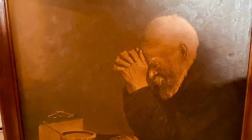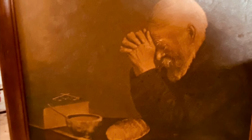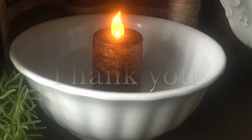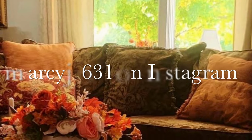It's a print that my friend Dima, who passed away, and her daughter, I don't remember if her daughter gave it to me or Dima gave it to me before she died, but it's called Grace, and it's the most beautiful thing, and it was getting dull, so I cleaned it, and I did the technique with the glue stick over it to look like brush strokes, and I polished the frame, and it's just beautiful, and gosh, it reminds me of my friend Dima every time I look at it, and I just love it. And you should go online. You can see some stories about that painting called Grace. Just look it up. The story behind that picture is pretty interesting.